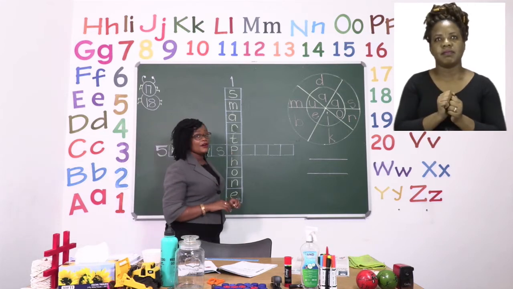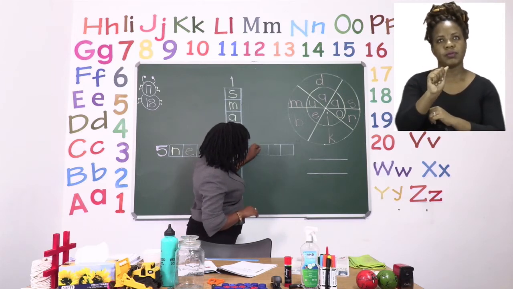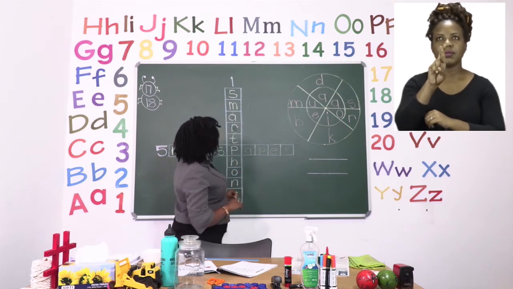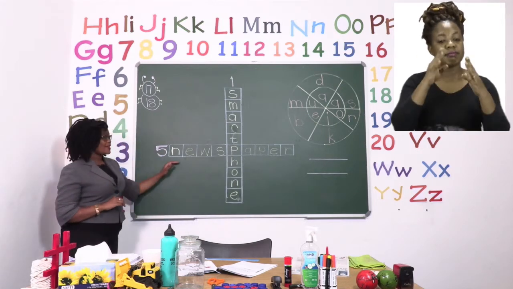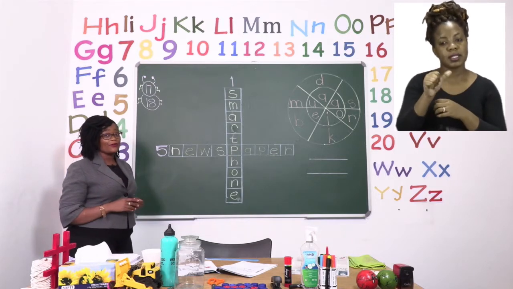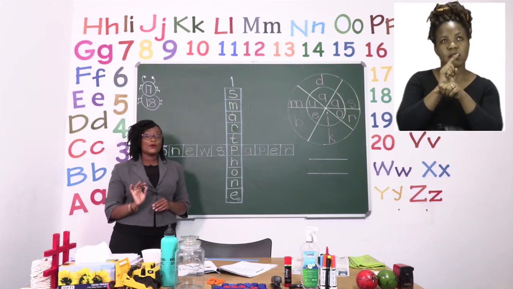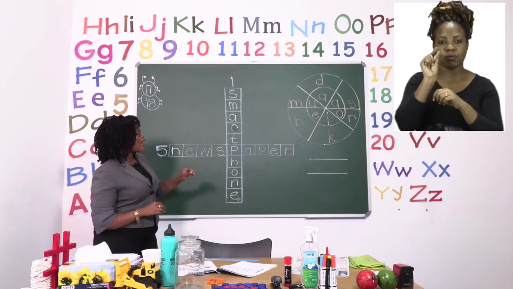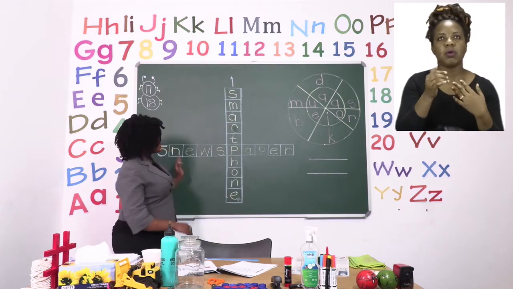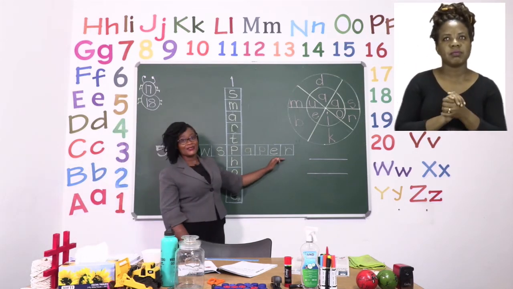So we're going to leave it there for the word paper, P, and then we say A, P, E, R. Now we have completed our word newspaper. I want you to also please try and do the rest of this exercise by yourself. Remember, check the words in the box above and make sure that you put the words correctly in the right box. If the icon is on top, that means that the word is going down. But if it is next to it across, that means the word is also going to be across.